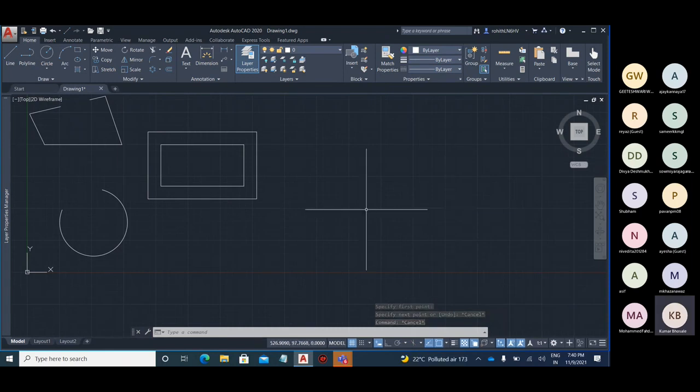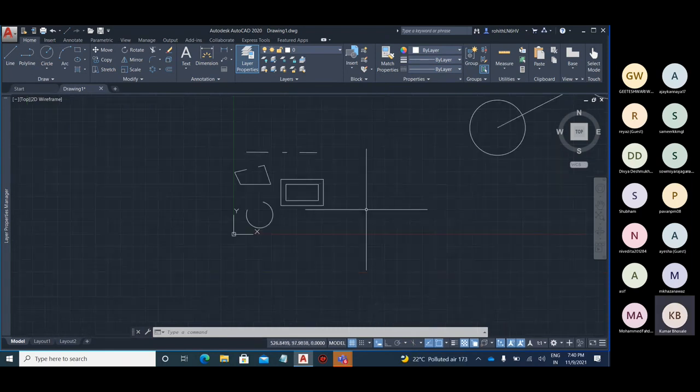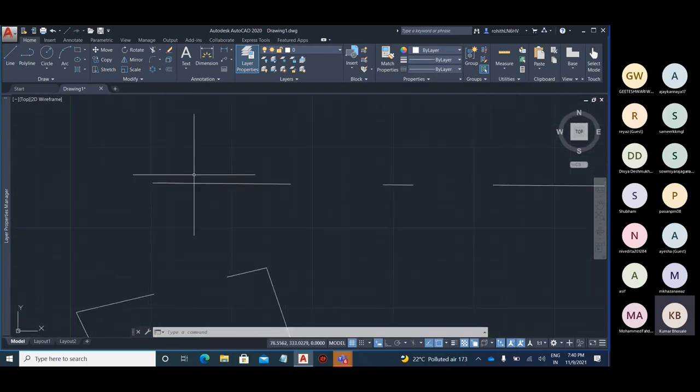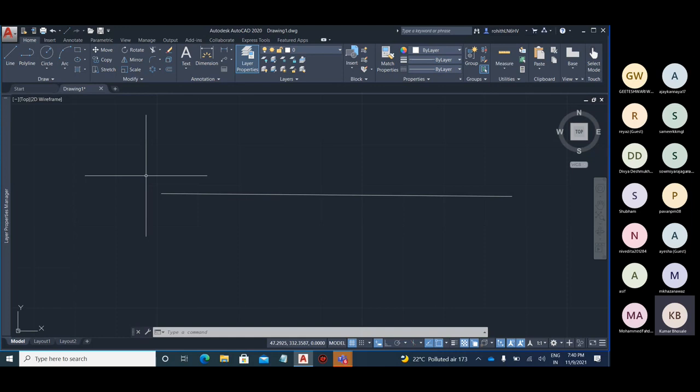Now coming back, let's talk about object snap tracking. First we'll be discussing what snaps are. Snappings are certain points available in AutoCAD for each geometry you create. So let's say I create a line. For a line, what can be the snapping points? When I select this, it can be a start point, an end point, and a midpoint. These are the main points that a line can have.